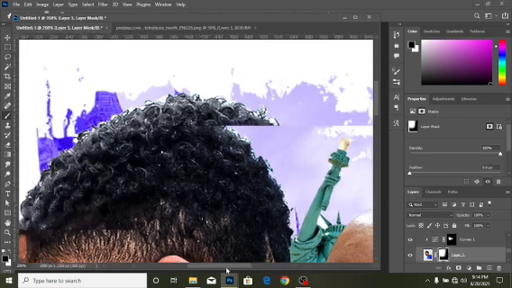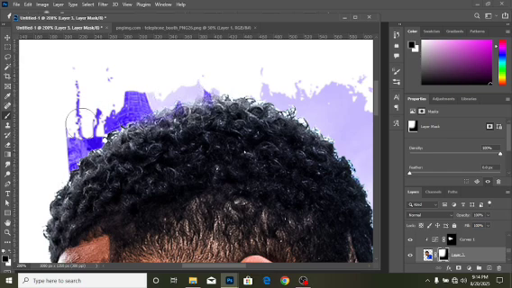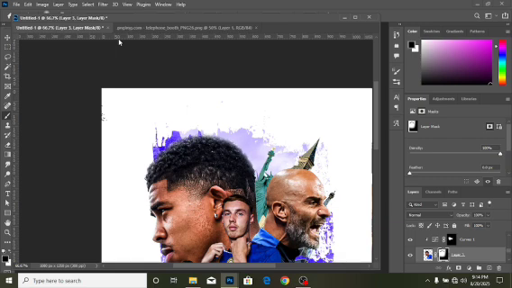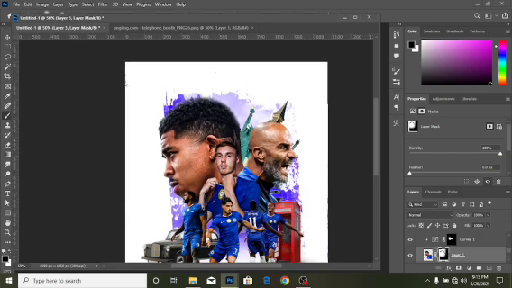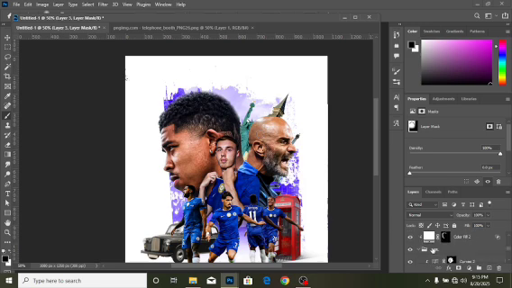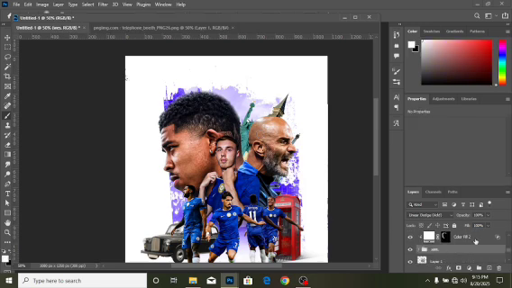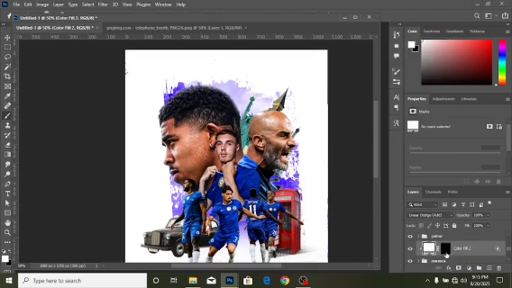So I created a mask next to our Fofana layer because I was trying to clear out all of those rough selections that we have. And while doing that, make sure your color is set to black. So now next I'm going to be adding highlights to the rest of our images. But first off, I'm making a group of our Wesley Fofana. So now I'm going to run the process and add highlights to the rest of our images.